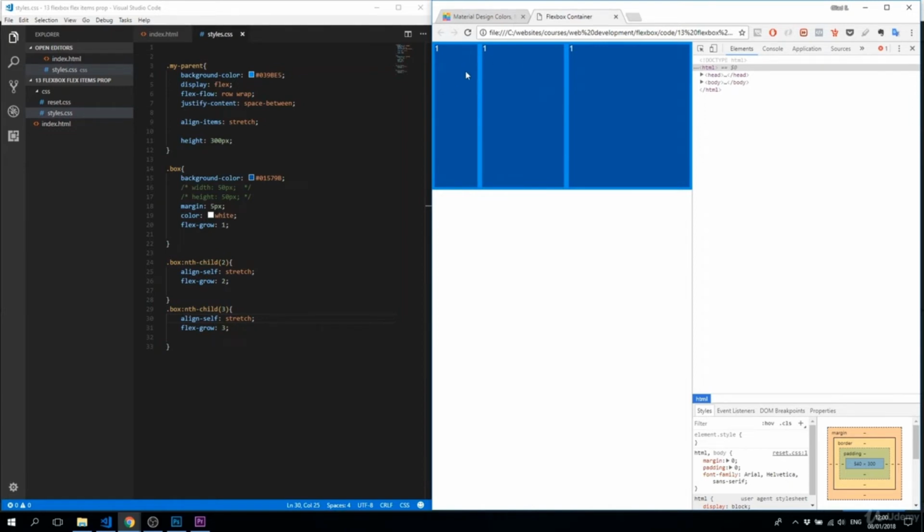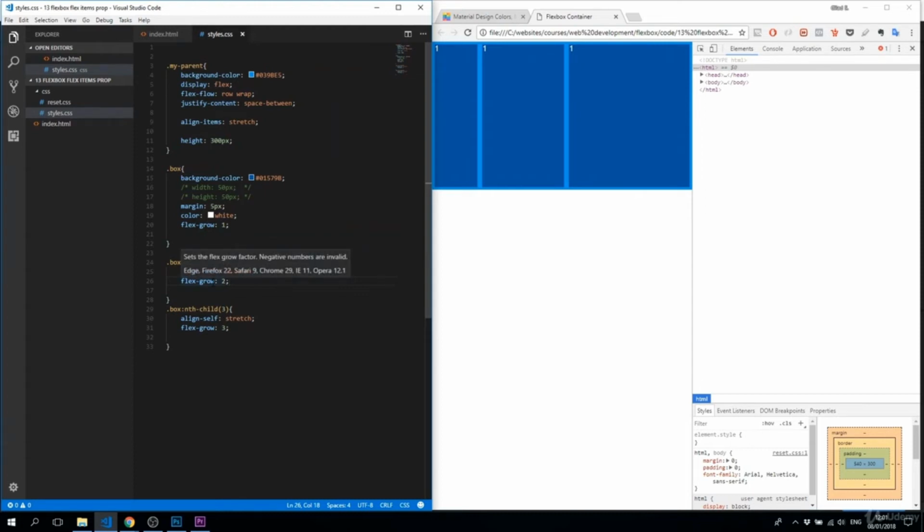This one is twice as big as this one, and this one is 3 times bigger than this one and 2 times bigger than that one. So you can say that flex grow is kind of... the number just represents the weight of the growth that we want to do.